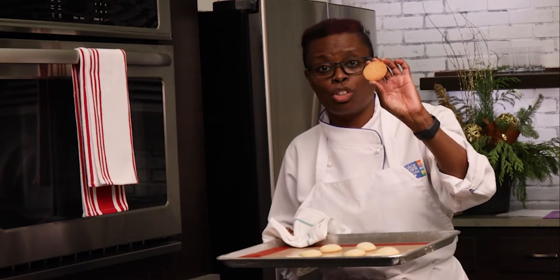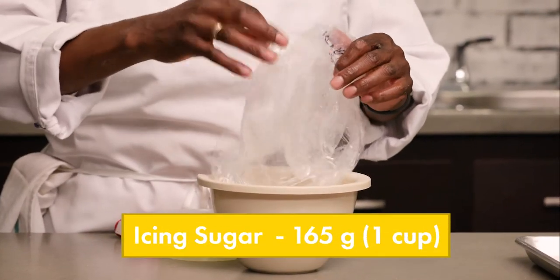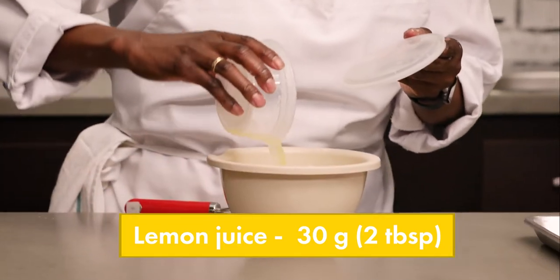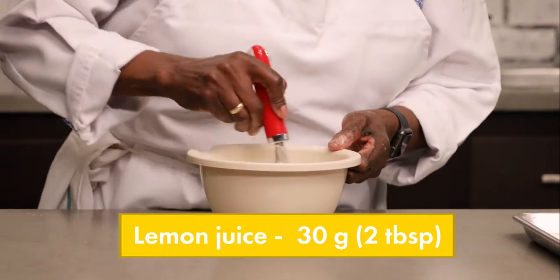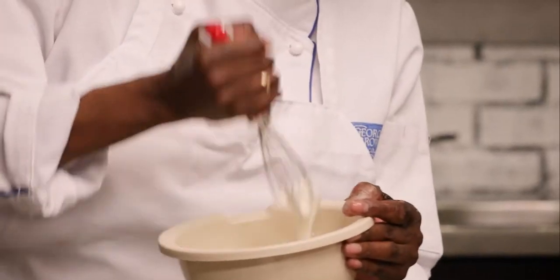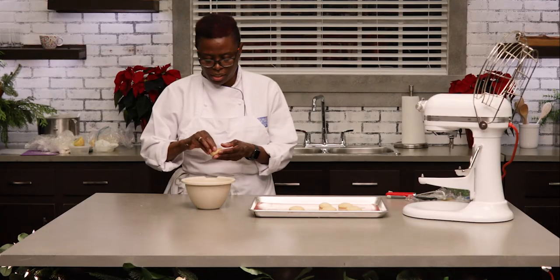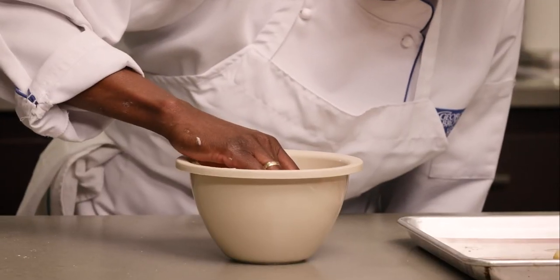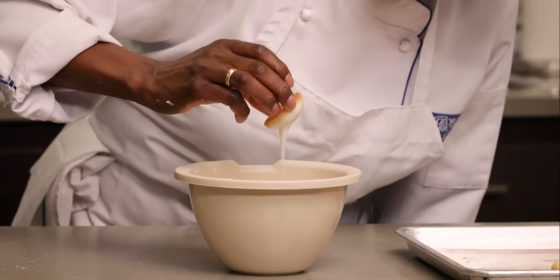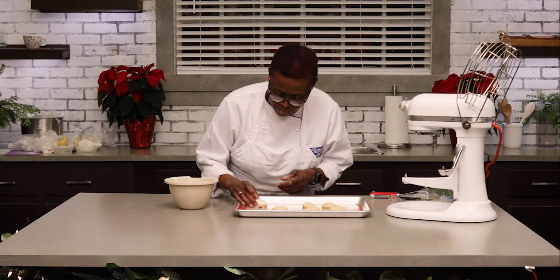See, that's the colour that you're looking for underneath. So over here, I have my icing sugar. Place fresh lemon juice. Mix that in. So if you find it too thick, add a little more lemon juice to this. See the consistency? Now I'm going to take one of my cookies, just dip them. Make sure you knock off the excess. It's a beautiful sheen.